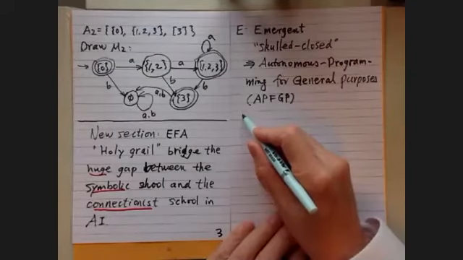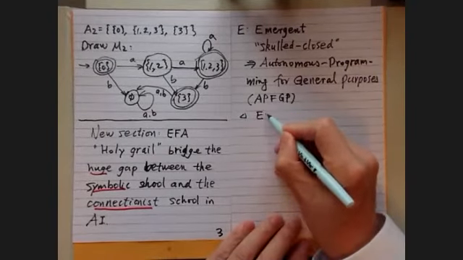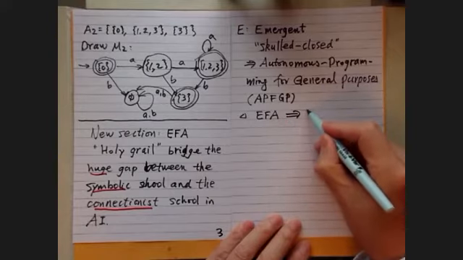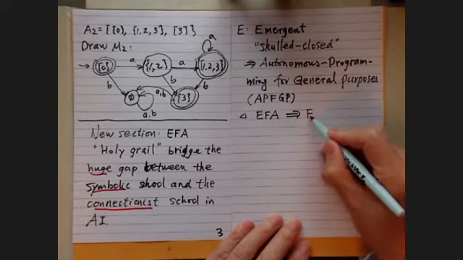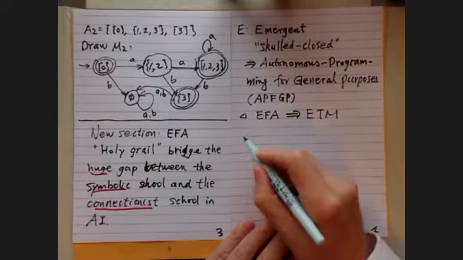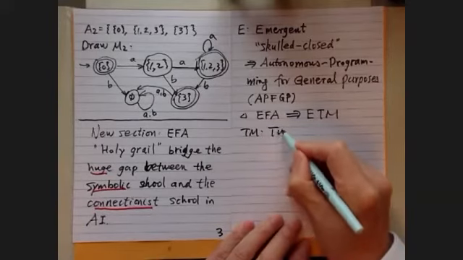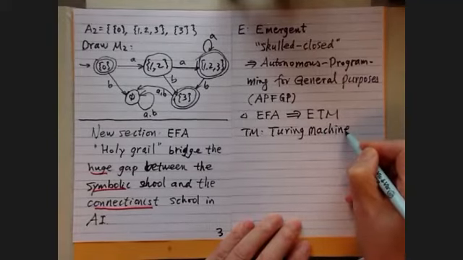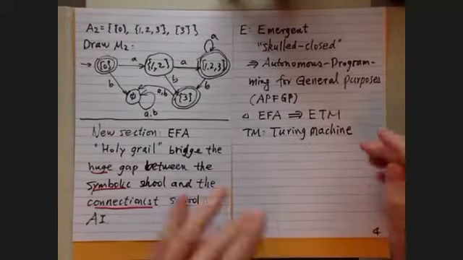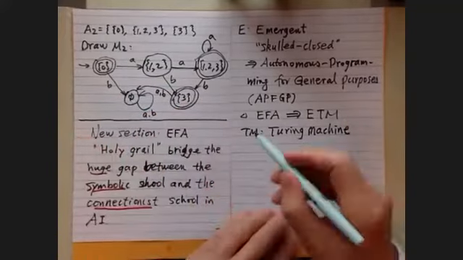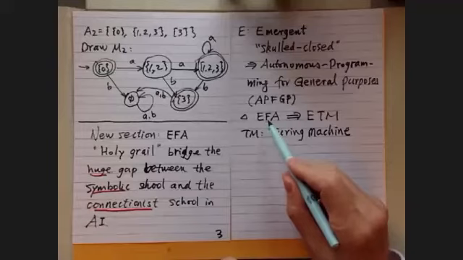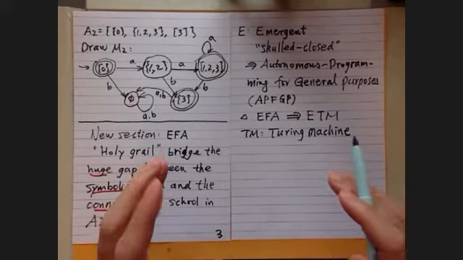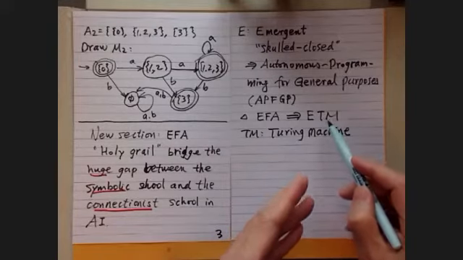And I will talk about later that EFA can be moved onto an emergent Turing machine. TM means Turing machine. We learn that later. And that's how it becomes general purpose. Right now, it's not general purpose. This is like teasing you: oh, there is something exciting coming up. So don't look down upon this little guy. Turing machine is a monster. The little guy looks like a duckling, but it turns out to be a swan. So Turing machine will do that.